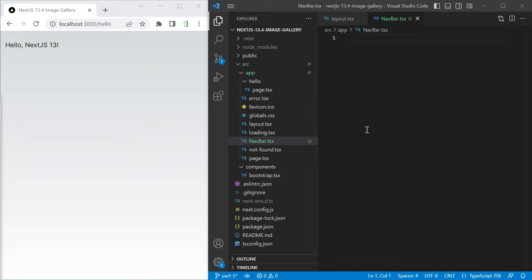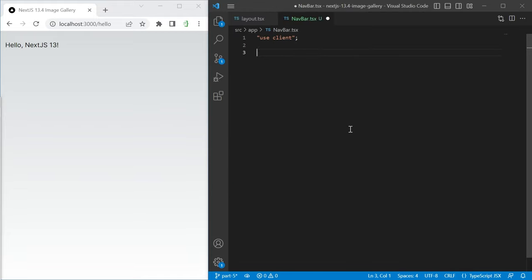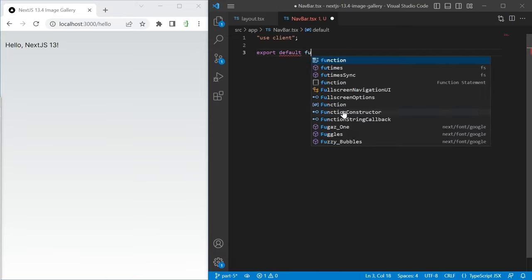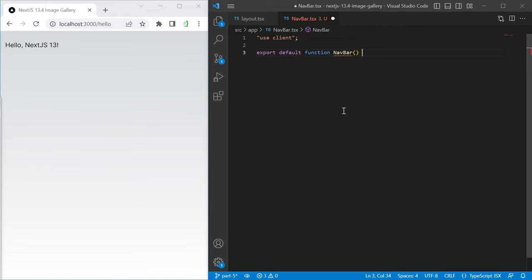Okay, in here we will later use a hook, and a hook is a client-side feature, so we make this whole NavBar a client component with the use client directive. But this also makes sense because the bootstrap Navbar is a client component anyway, and since we don't put any other elements in here, we can just make the whole file a client component. There is no server part to be rendered in here. If you don't use Bootstrap or don't use any interactivity in here and no effects and state, then you can also try to make this a server component, which again makes this component just a bit more efficient. But a client component is also totally fine. Okay, and here we export a default function with the same name, NavBar.